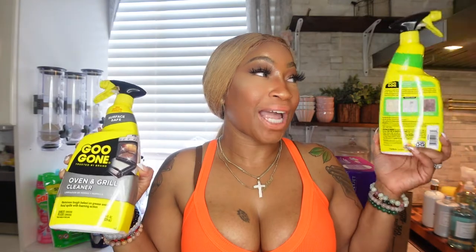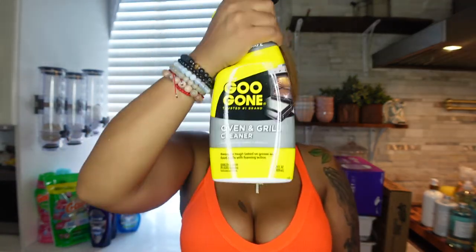Spray this on everything. I had an oil stain on my cabinet, because my son has the deep fryer, and when he put the deep fryer up, some of the oil got inside the cabinets. I'm gonna show y'all a video, because I did record it. It's hard to get oil stains up, so I sprayed it down and let it sit for a little bit. Honey, she got that thing up.